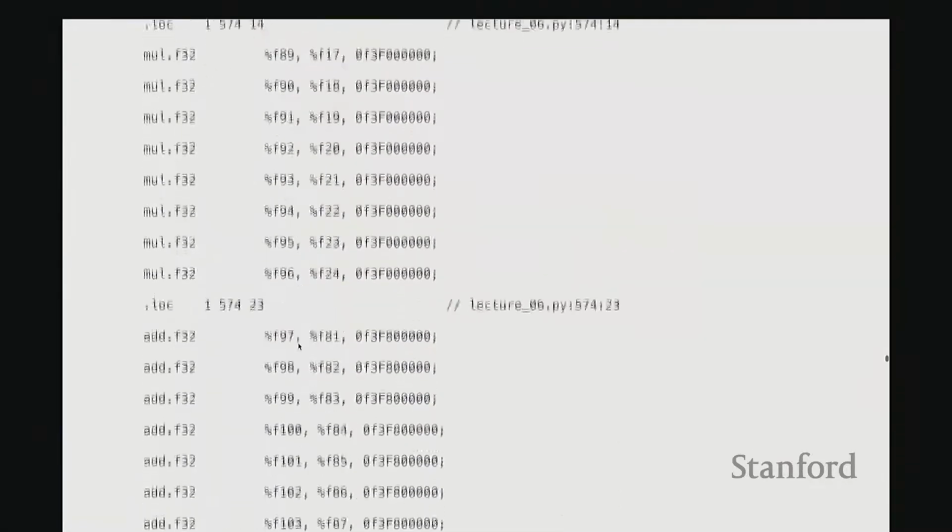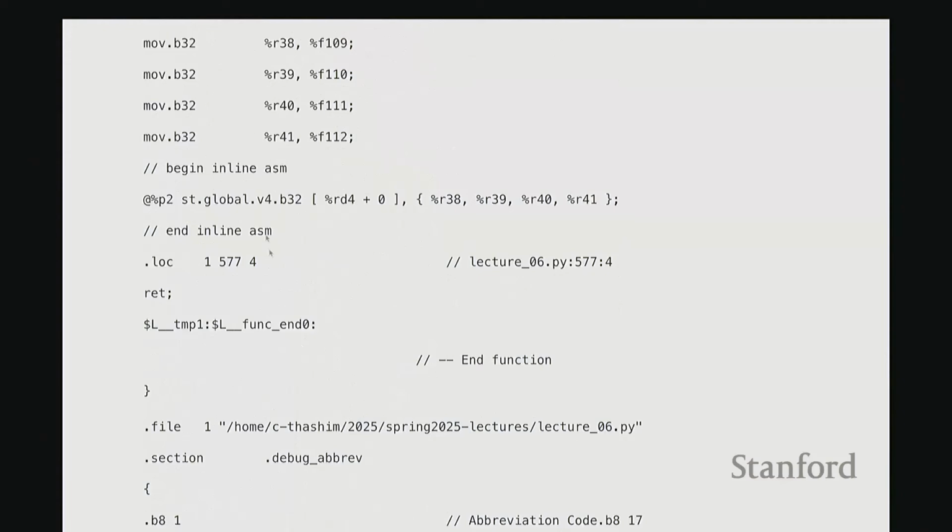This is all floating point computations that it needs to do. And then at the very end, it stores the values that it has, R38 through R41, into RD4, which is the memory position of our output, right? So this is what's actually happening at the low level. And we see that each thread is operating on 4 values at a time. And its temporary storage is the registers, which is the really, really high-speed storage that it has very locally. So just looking at it, this is probably pretty fast code, right?